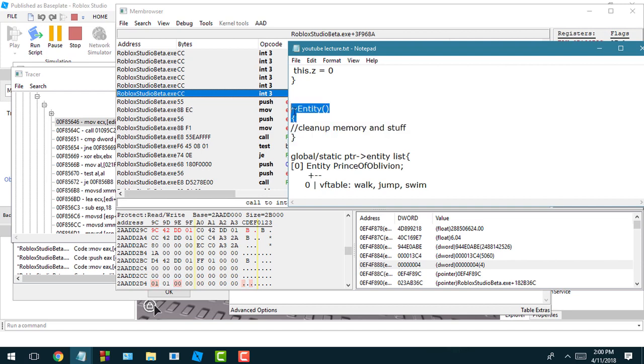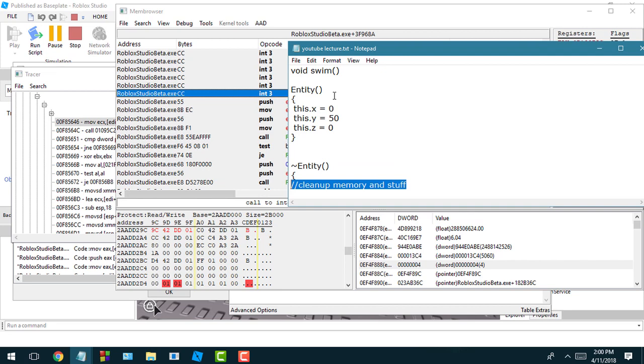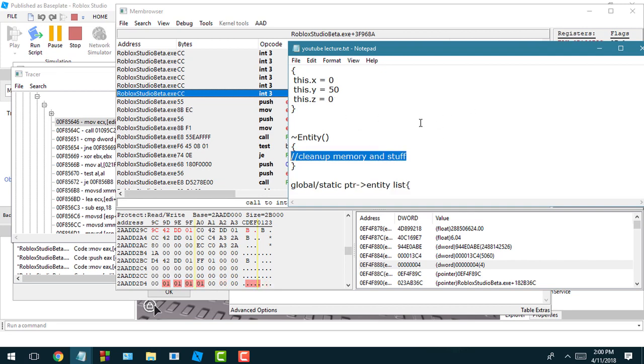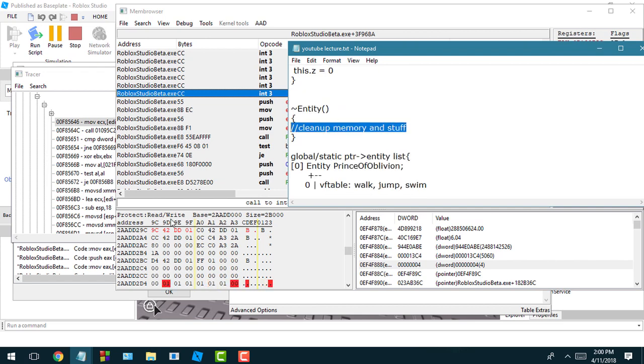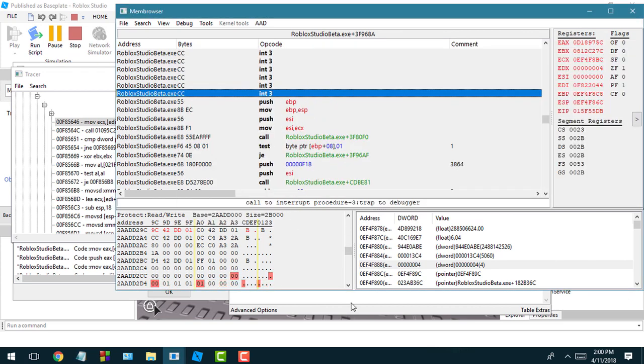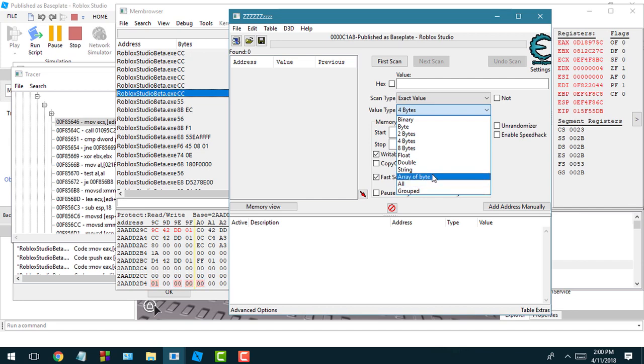What a deconstructor does is basically get called when your object is destroyed. So let's say I die, I fell off the map or something, and I completely died and had to be respawned. This deconstructor could possibly be called, and it'll clean up memory, and then call a function to respawn my player or something. So if you wanted to find those functions, they could have some useful information for you. We're going to go ahead and do that right now.